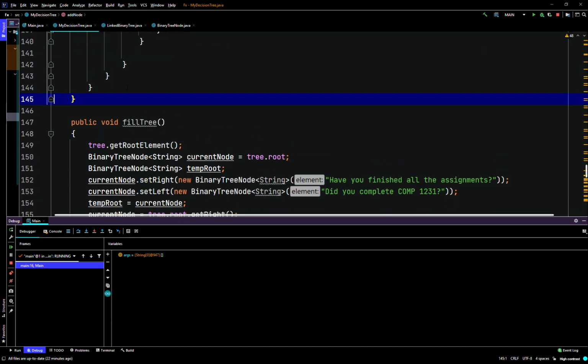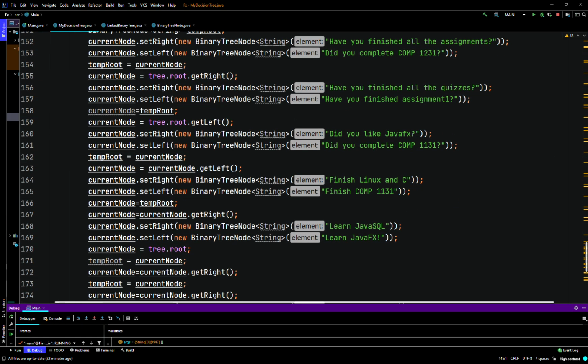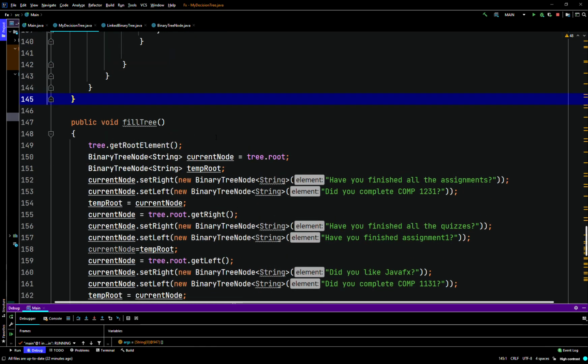So it's the same thing. What we're really going to do is just, instead of setting some of the nodes, we're going to set all of them. Current node points to tree.root. Temp root, current node dot set right, have you finished all the quizzes.